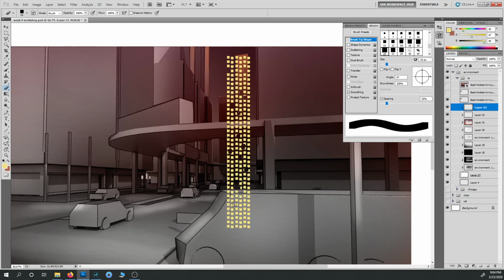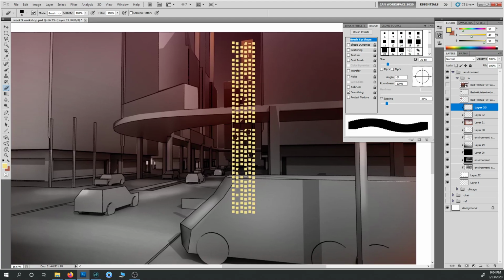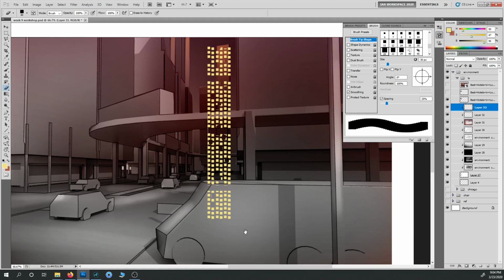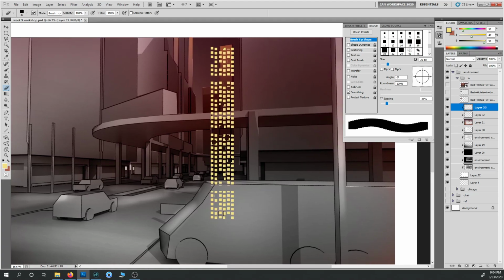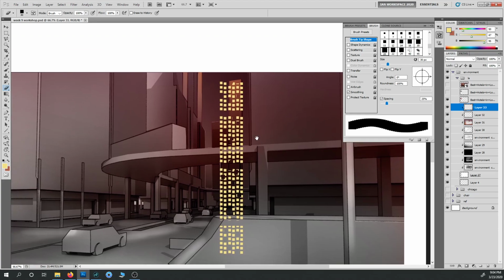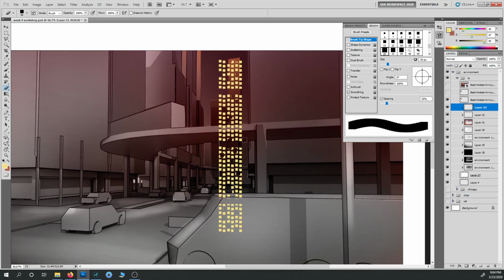I don't want to hit right in between them, but I need to hit enough that it looks random. Maybe whole sections too. We'll give it a little bit more realistic feel. Okay, I get some on the edges.